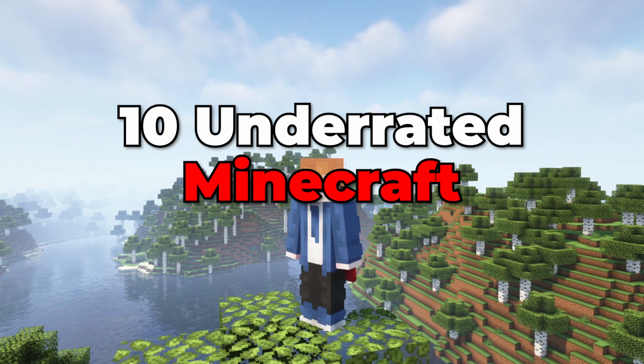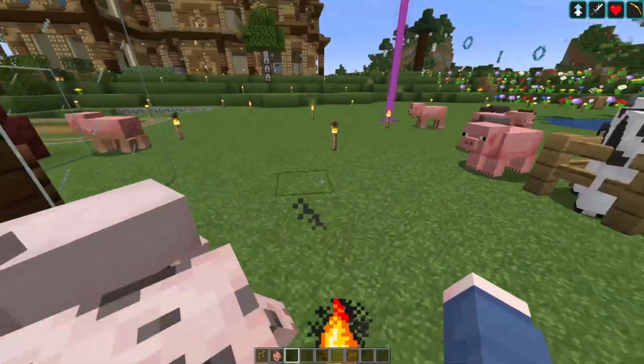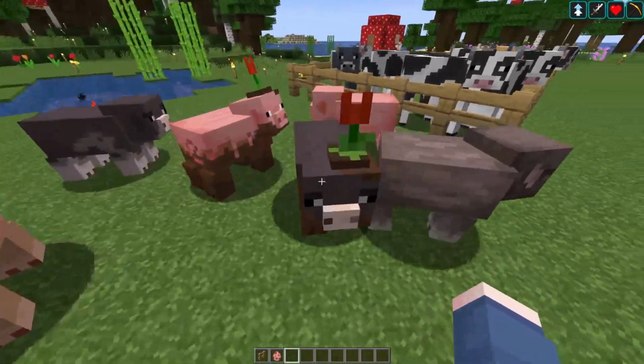10 underrated Minecraft texture packs. Creatures Plus is a texture pack that adds a new collection of different variations of mob textures that you can use on your Minecraft mobs.